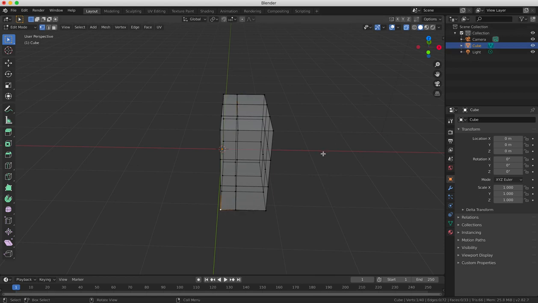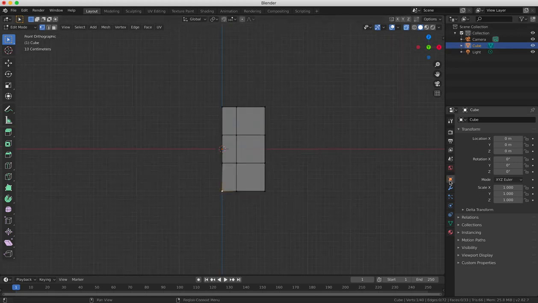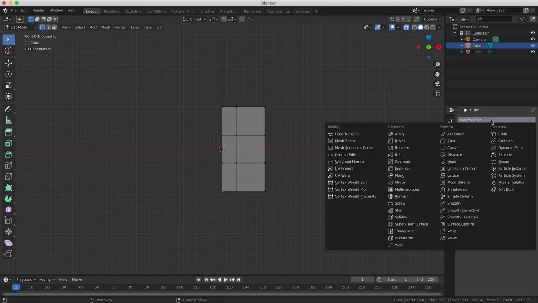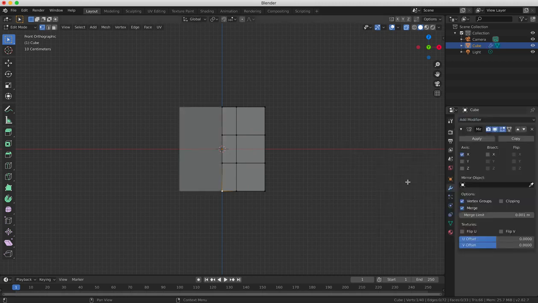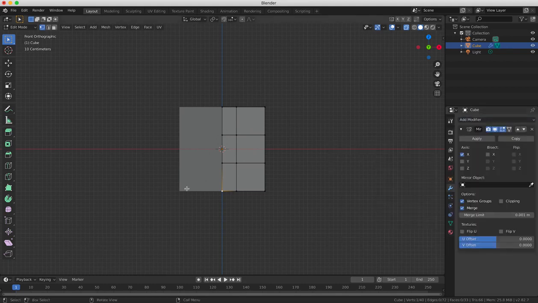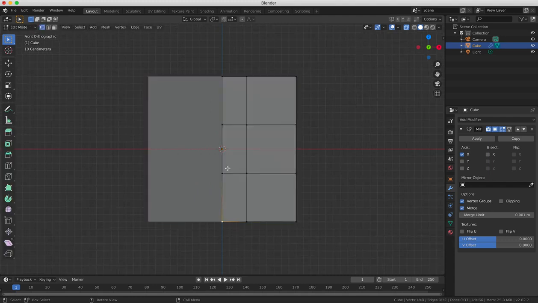So open the Object Modifiers tab in the Properties panel. It is represented by a wrench symbol in the tabs there. Each tab has its own icon. Add a modifier from the list called Mirror. So we looked at the Subsurf modifier in a previous tutorial, and now we're adding the Mirror modifier. The full cube reappears. We have a number of options for each modifier.